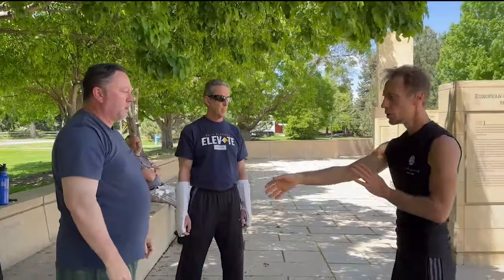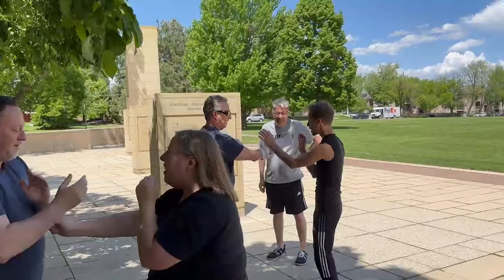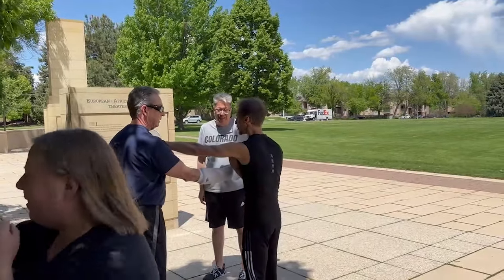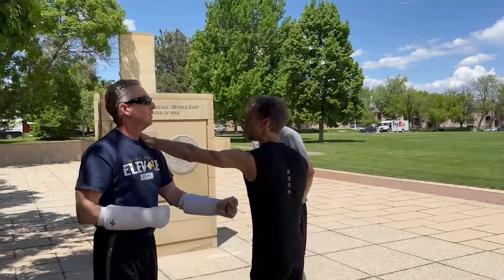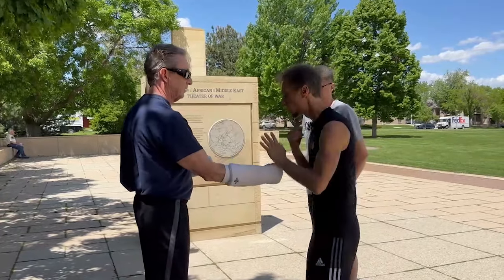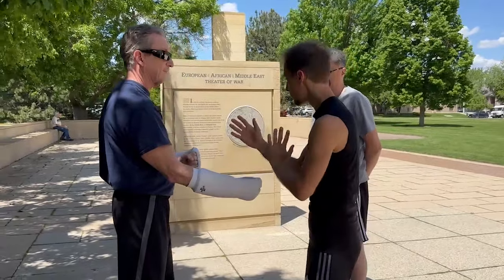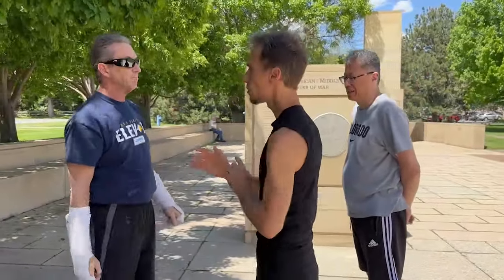So we have this drill with a forward hand. Let's say this hand is forward. He's punching, I draw it in, I hit. As he punches again, I'm going to use that same hand, come back with that same hand. If it's forward, I'm keeping it forward, then I'm going to use the same hand again. If I choose to bring it in and hit and I bring it back in, I switch my hands, punch, then I do it with this side. So whichever hand is forward.